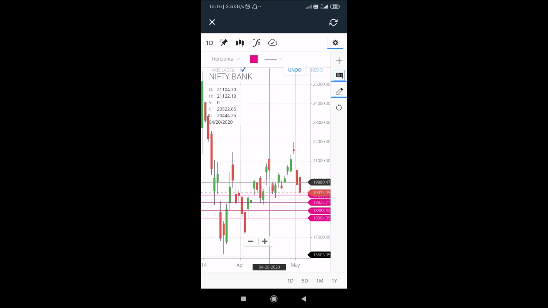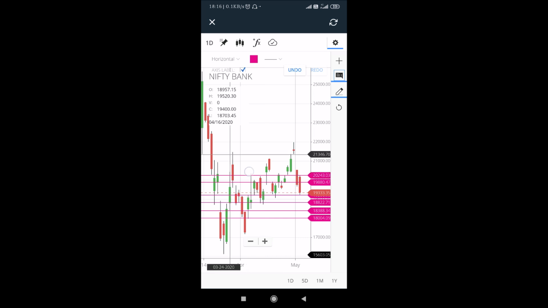On the other hand, if Bank Nifty starts to move up, one can definitely buy a call option above 19,880. That was also my buying price today in the Bank Nifty futures. And for the targets, one can aim for 20,250 or 20,150, and there would be a rally of 300 to 400 points. So I am expecting a good rally either on Wednesday or on Thursday, which can come in both Nifty and Bank Nifty.